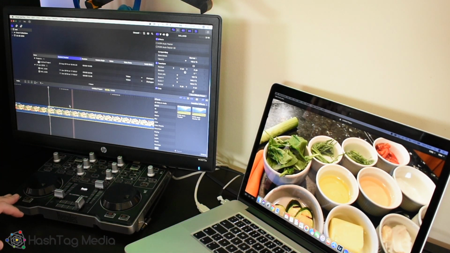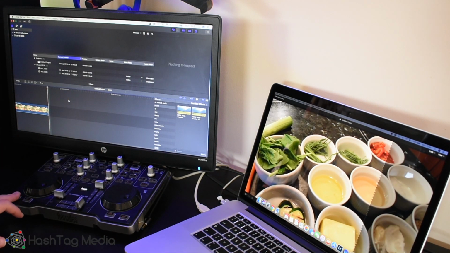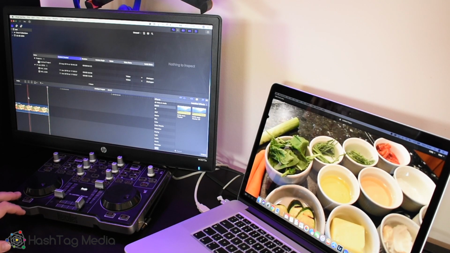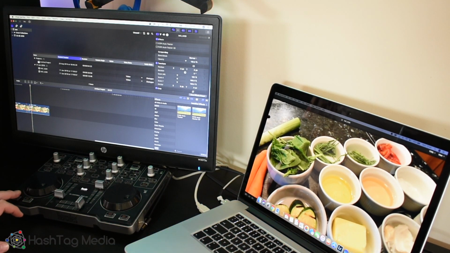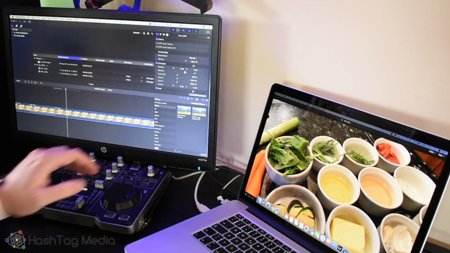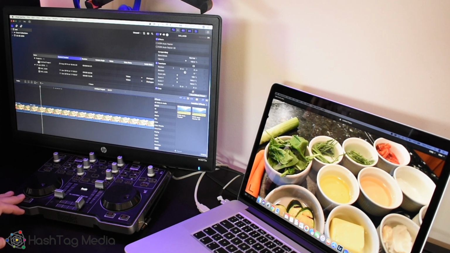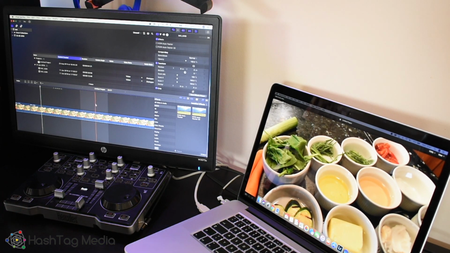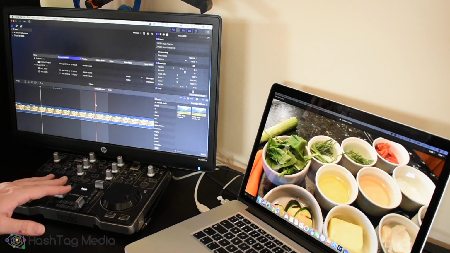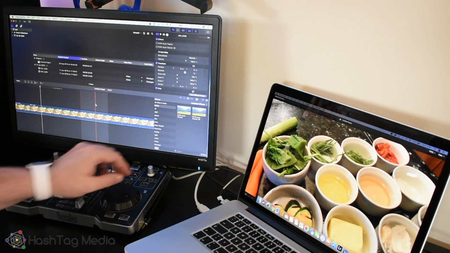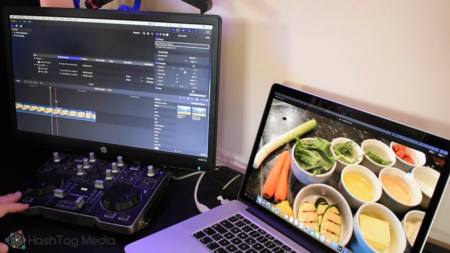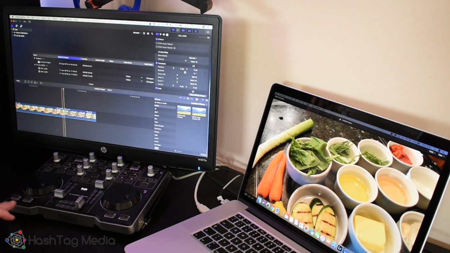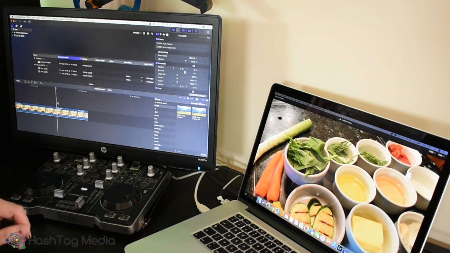What else have I got? I've got delete, which is that one. So as I'm going along, I can do that. I want to come over to here, cut that. I want to zoom in a little bit, select that, delete it. So it's quite a handy tool. Obviously I've not used it to its full capabilities yet because I'm still quite learning the software, but I've found it's really helped me with how fast everything can be now.